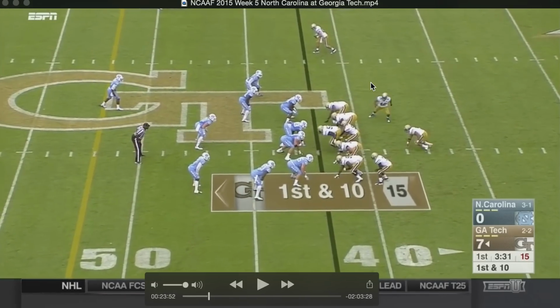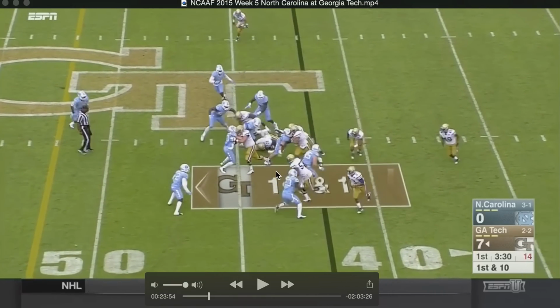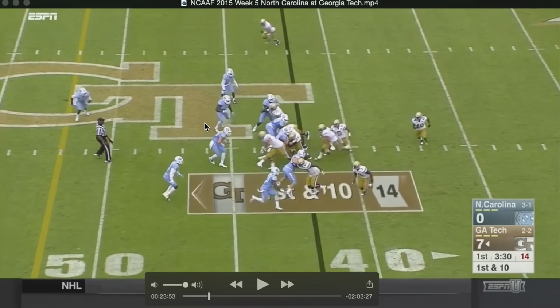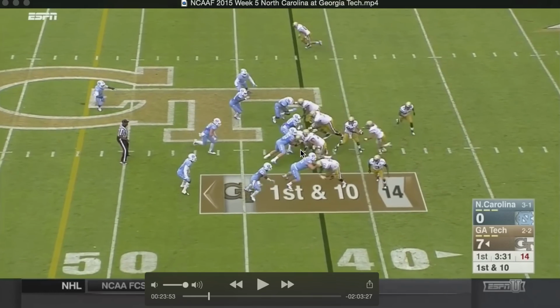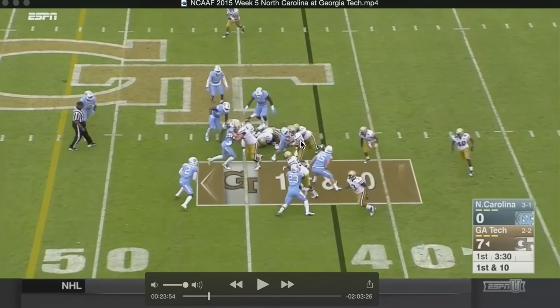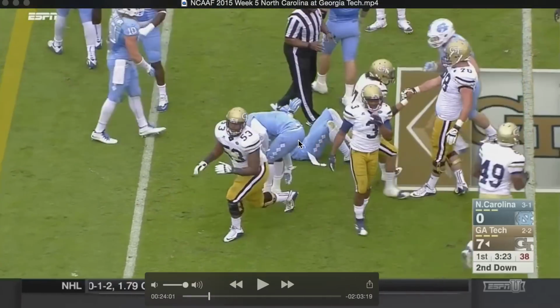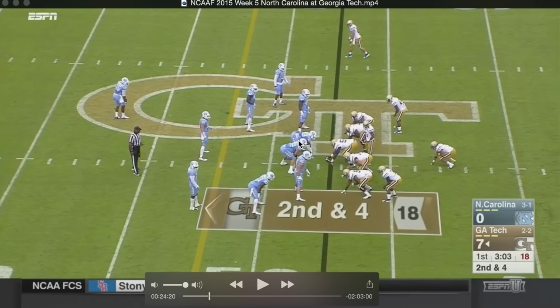Triple option. Shoulders turn out. It's a give read. Another good hit on the Mike linebacker. Perfect. This time, this guy is able to defeat his block and come in behind and get a hand on Scove right there. But Scove is powerful and strong. That's what he does good, and pulls the guy's hand along with him.